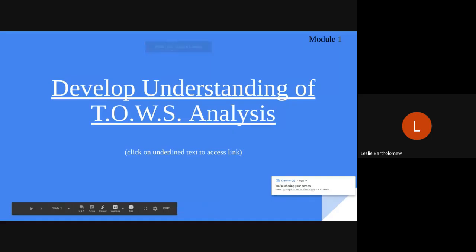So welcome to Module 1 formally. Fun fact we're starting out with is that TOWS is SWOT backwards. It's not quite the full explanation of what TOWS is, but what I find is it's helpful to know that TOWS is a variant of the SWOT analysis. It's just providing a different lens through which we can look at strategy for the organization. And what I also really like about it is it creates this opportunity to bring new potential strategies to life that one may not have thought of before.